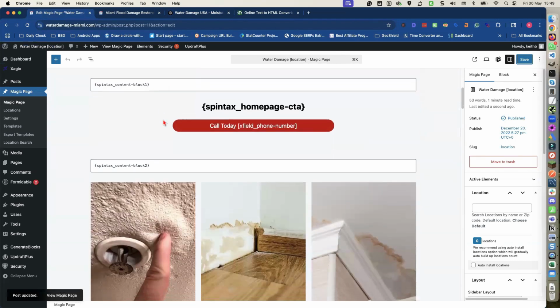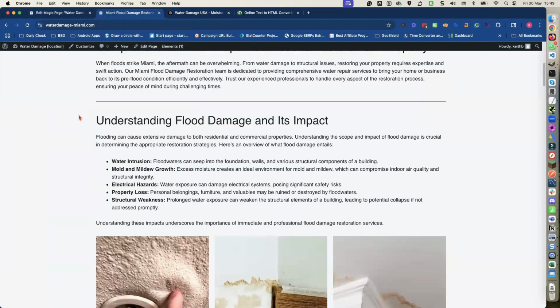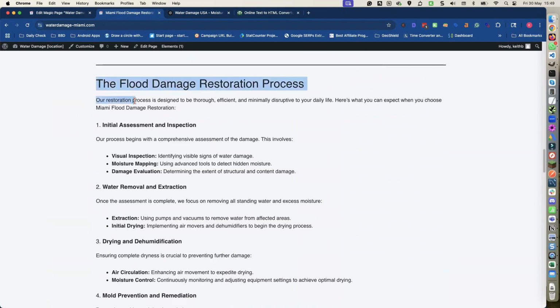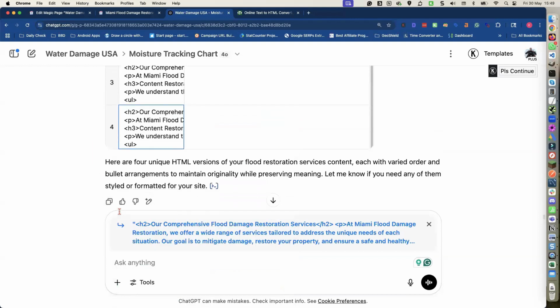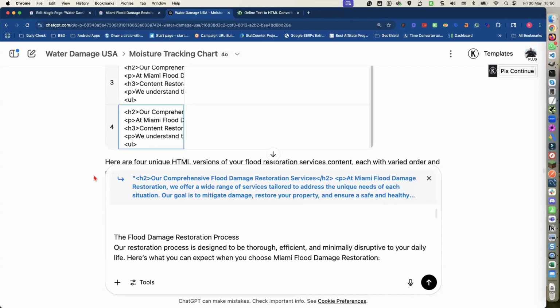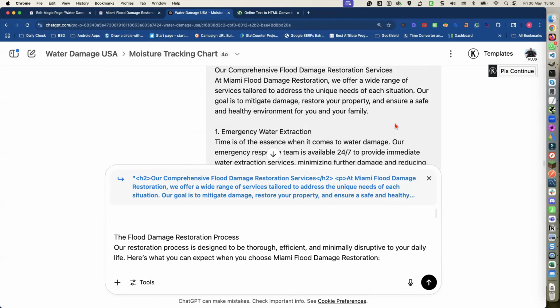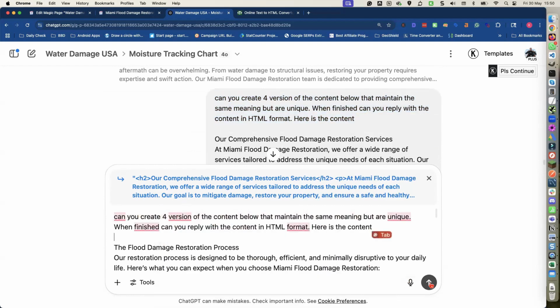So we have content block 1, content block 2, then pictures. Content block 3 is next. So let's have a look what's on here. That was content block 2 down to there. This is content block 3. Then goes to the video. Copy that. Put it in there. Copy that. Put it in there. And go.